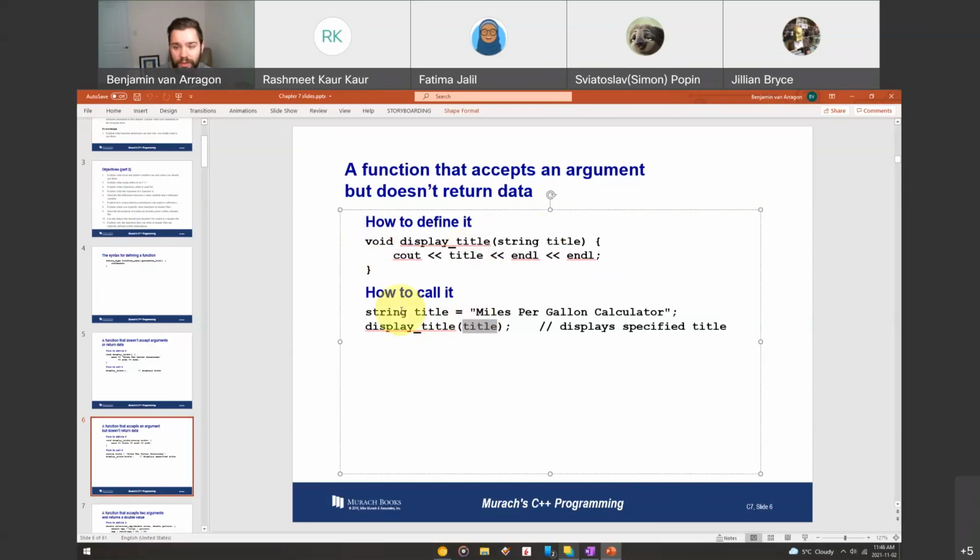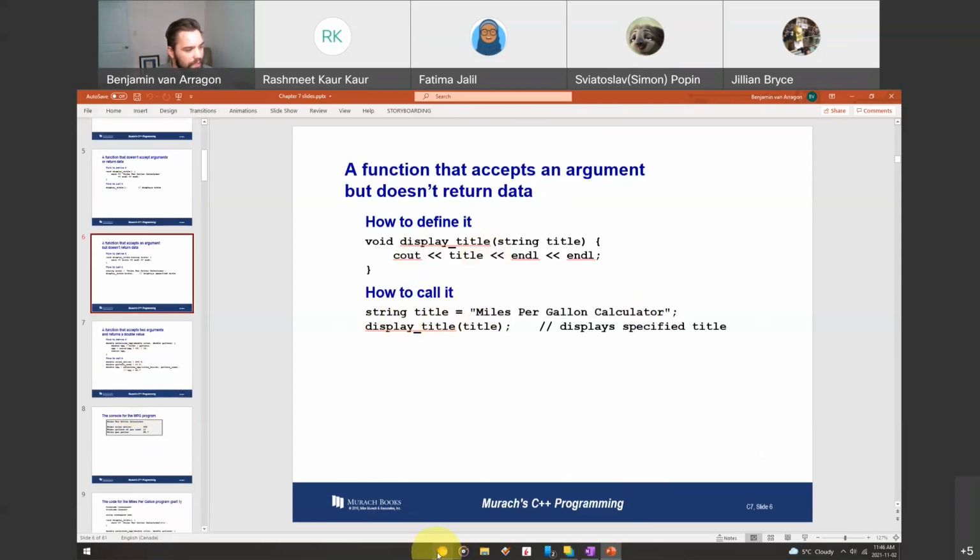So here we've got a string called title, and in it, I've called that title miles per gallon calculator. And then when you call the function display title, then we actually pass it that title string. All right, and then this way, inside the function, we don't have to actually know what the string is. We're just going to use whatever's been passed to us from whoever's calling the function.